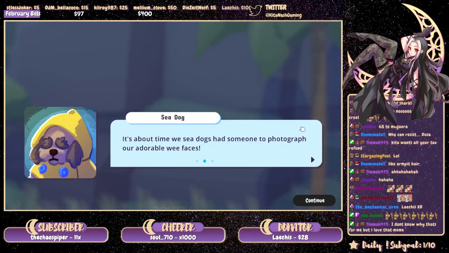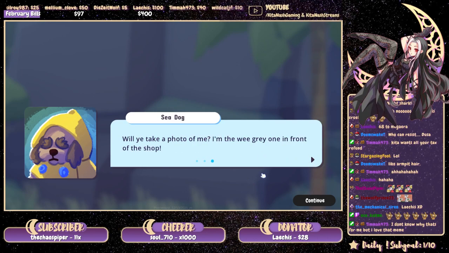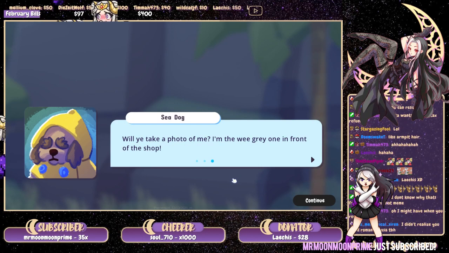Okay, now back to wholesomeness. It's about time we sea dogs had someone to photograph with our adorable wee faces. Will you take a photo of me? I'm the wee gray one in front of the shop.